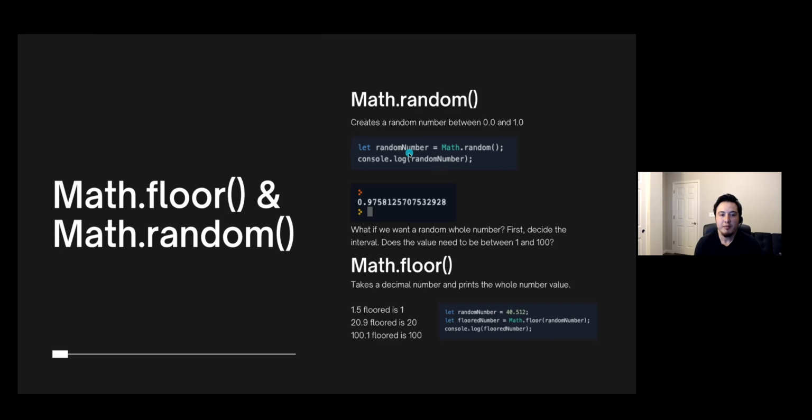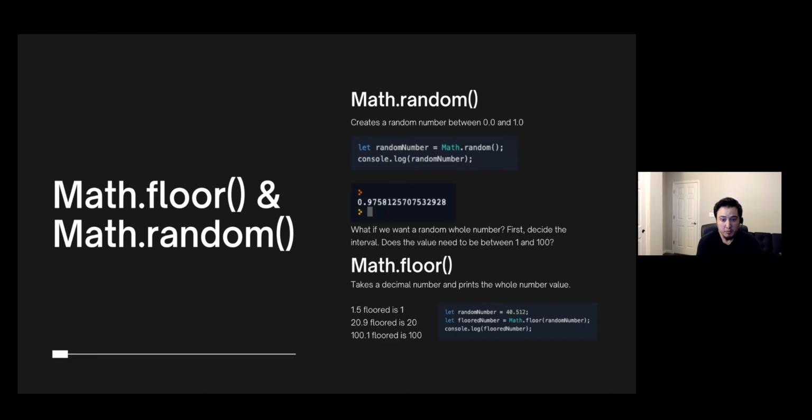So what's happening here is I don't know what this number is going to be until I execute the program. It's literally just a random number between that interval. So in this example, if I run it, I actually got 0.9758125 and so on.